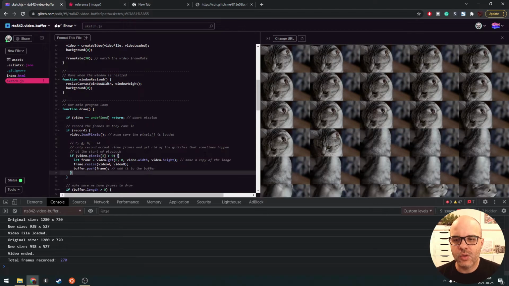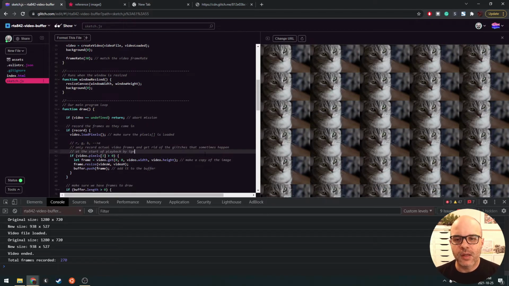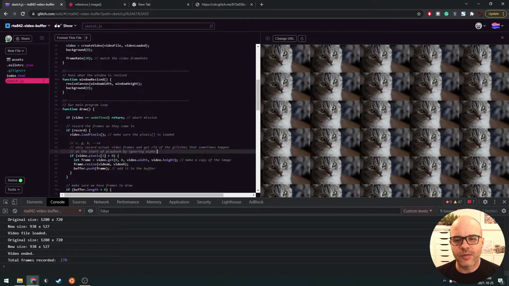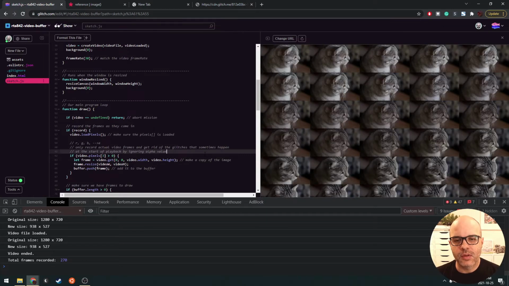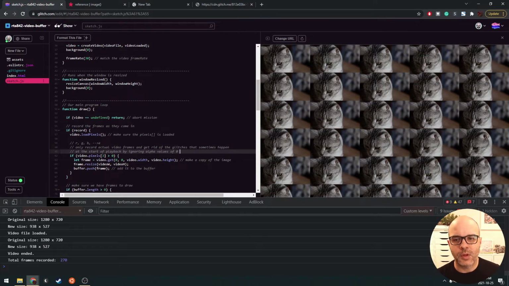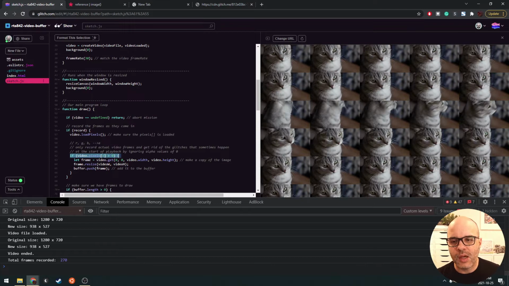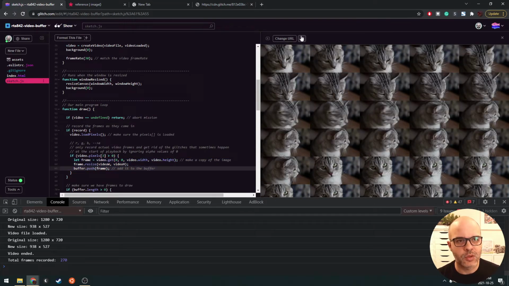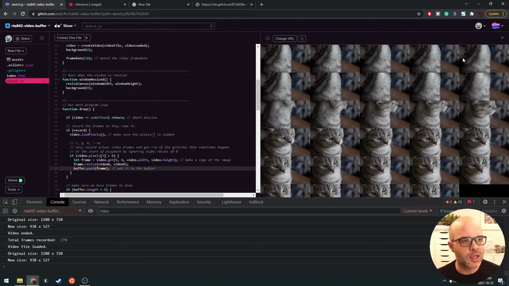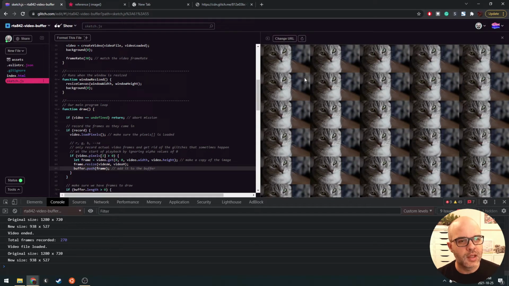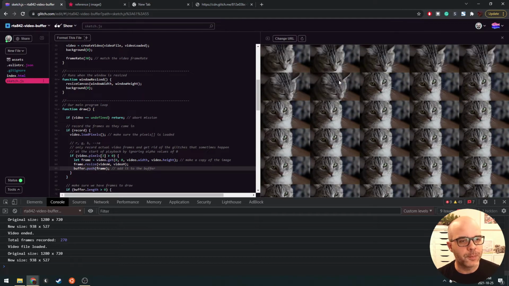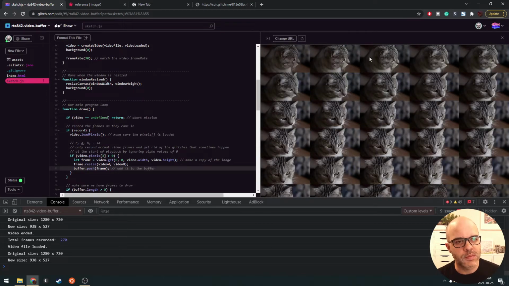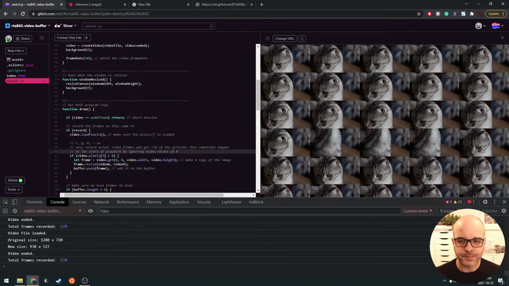So we're going to ignore alpha values of 0. Only if we have an alpha value that is not 0 will we record that frame and save it to our buffer. And that's going to ensure that never again are we going to see these kind of blank frames in the beginning.